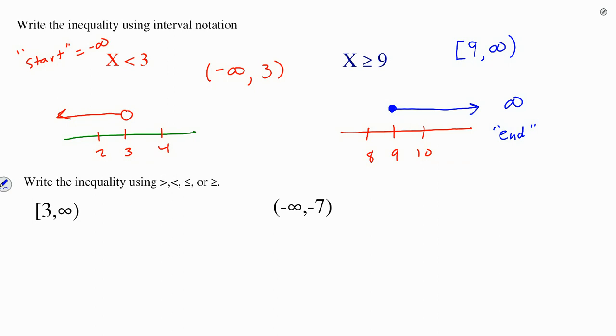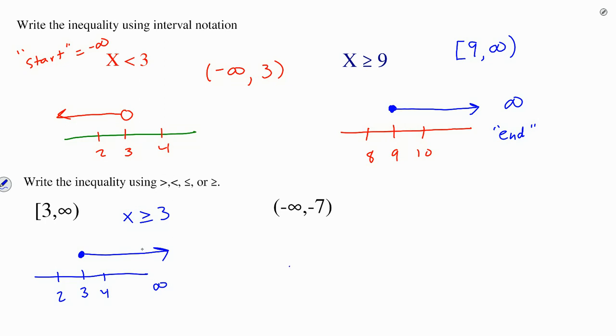Okay, let's try these two. Here I've got an interval, and I want to write these as an inequality. So let's see, I'll draw a little picture here. I've got 3 to infinity. So I've got 3, 4, 2. If I'm starting here at 3, I'm going to put a closed circle. So that shows me I include 3 in my interval. And then going to infinity. Now infinity is way over here to the right. So that means my arrow is going to go this direction. If I'm writing this as an inequality, I'm looking at all the numbers bigger than 3. So x is greater than or equal to 3.